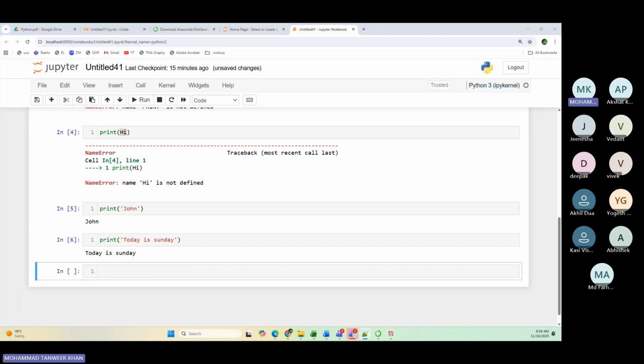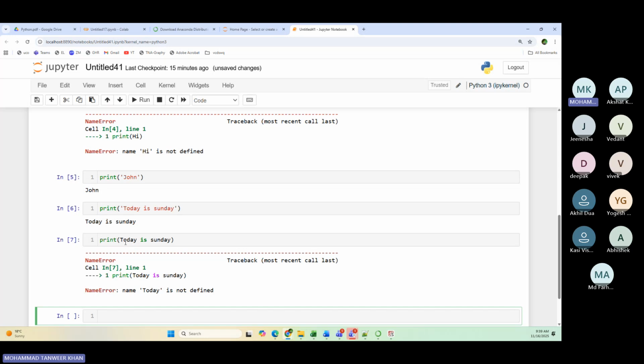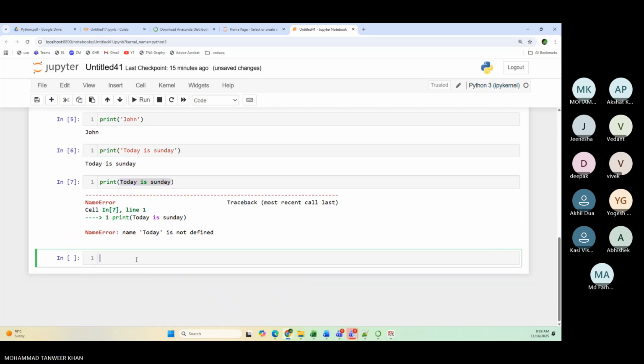Now the same thing, if I execute this way, what will be the output? Error. This will not work. It will throw an error. Why? Because I have not kept this in inverted quotes. Okay, so this was a little bit about the print statement. But don't think print is over. We have many scenarios to be covered in print, which we will discuss down the line.